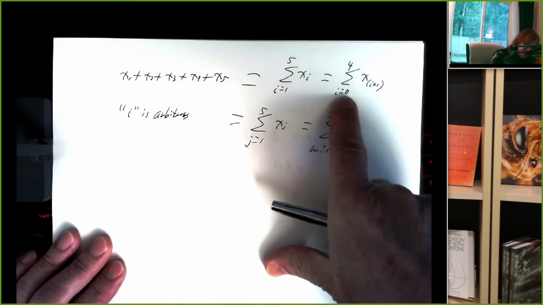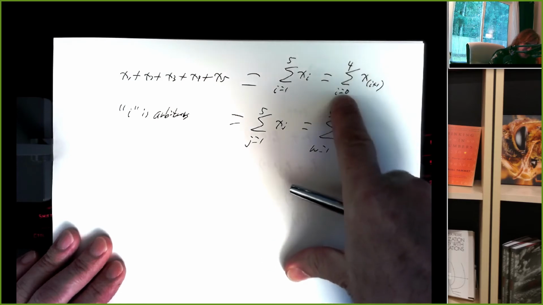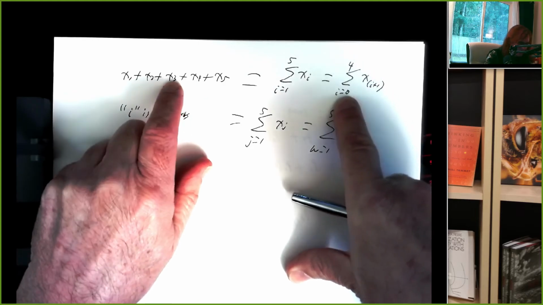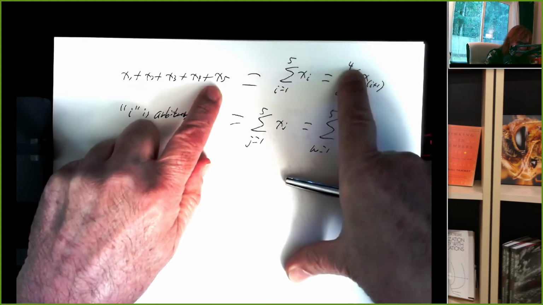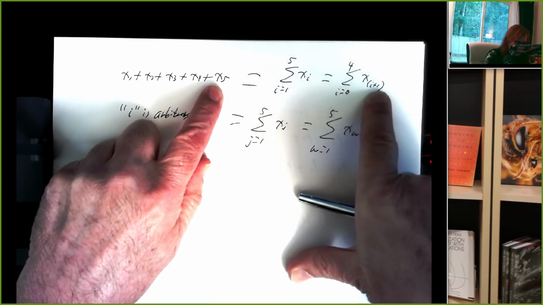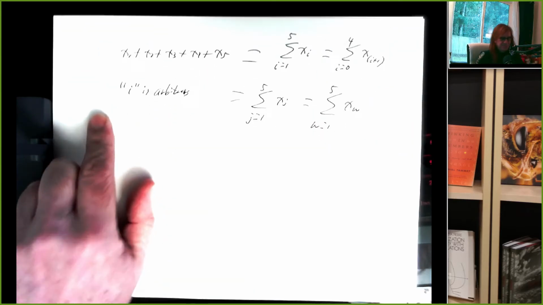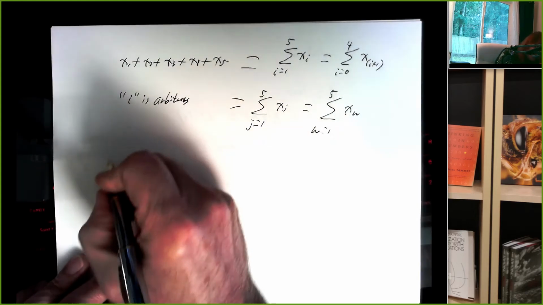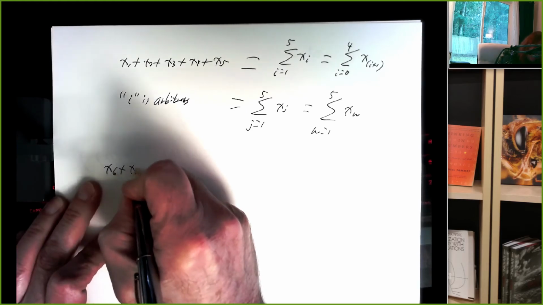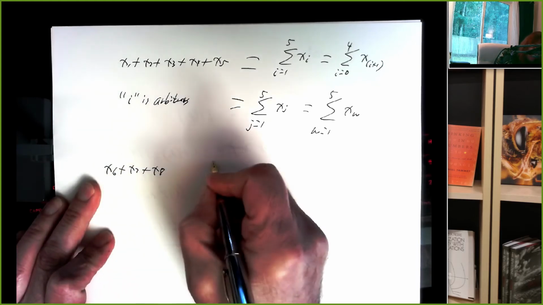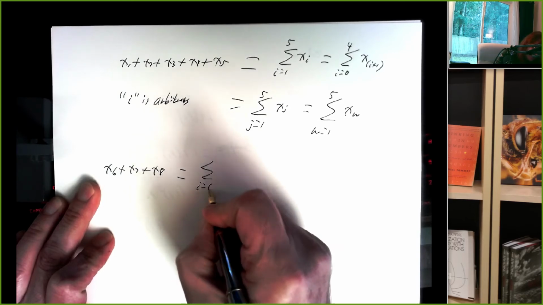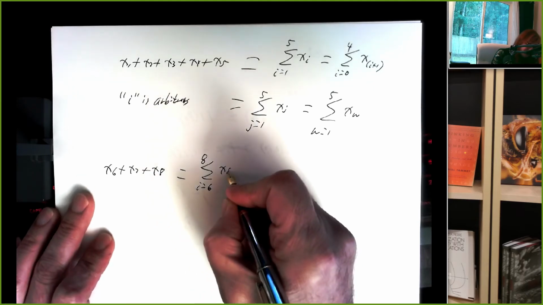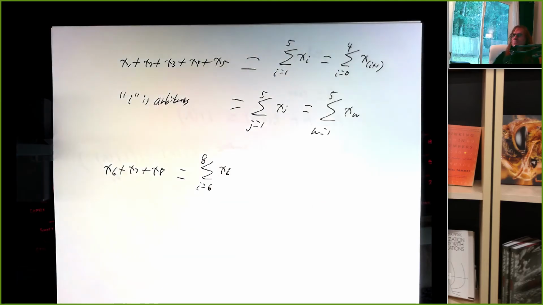So I could do, you know, i is equal to 0. This means x1. i is equal to 1 means x2. i is equal to 2 is x3. 3 would be x4. When i is equal to 4, the last value, this would be x5. So this is exactly the same as that. And more generally, if we wanted to write x6 plus x7 plus x8, we could do the sum for i equals 6 to 8 of x subscript i. So it's purely a shorthand.